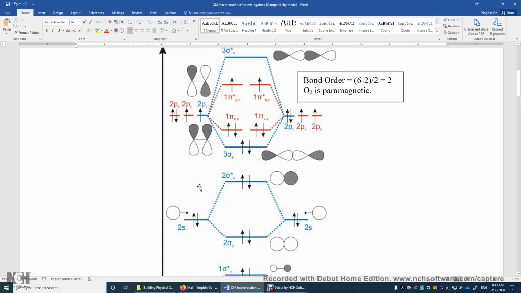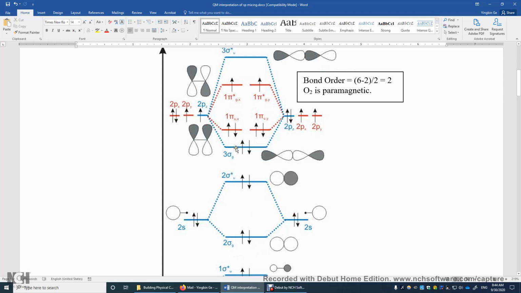Okay, so there are two ways to look at the sp mixing. One is that this 2s and this 2p are mixed first. And then you have two mixed atomic orbitals. And they interact with these two mixed atomic orbitals from the combination of 2pz and 2s. And then they form the MOs with mostly s character here, but also a little bit p character. And over here also the same, you have mostly p character and a little bit s character. This kind of interaction will bump this 3 sigma g up and bump this 2 sigma g down. So this level will be here after the sp mixing. And this 3 sigma g will be here after mixing.